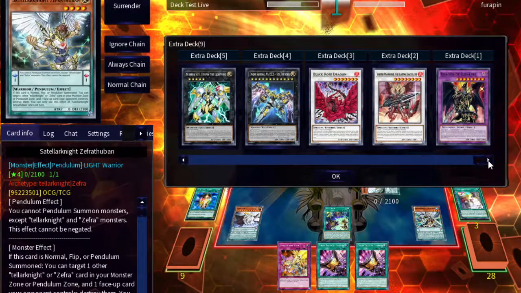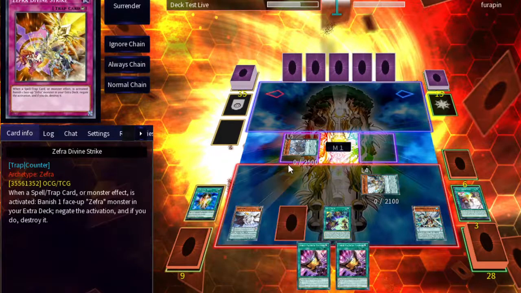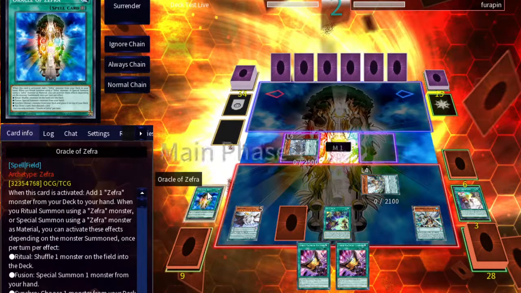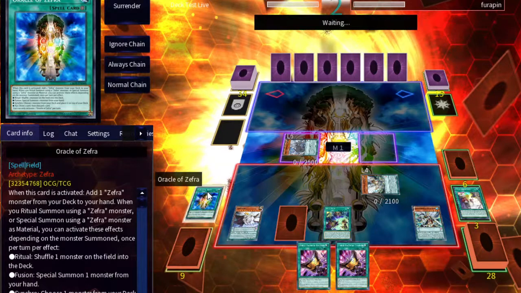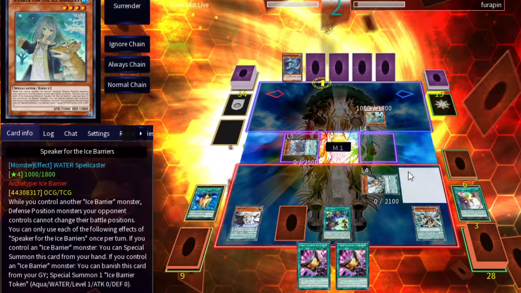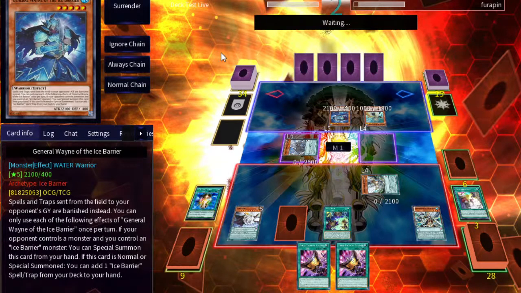Okay, so it looks like we might have banished our Verte Anaconda, so that's okay. This board itself is still very strong. What is this? Ice Barriers, okay. I don't even know how this deck plays. Looks kind of scary.